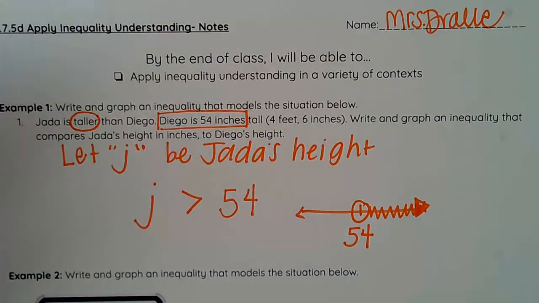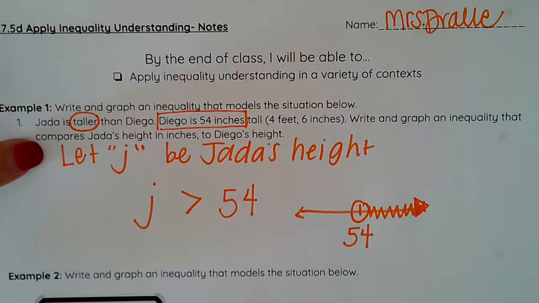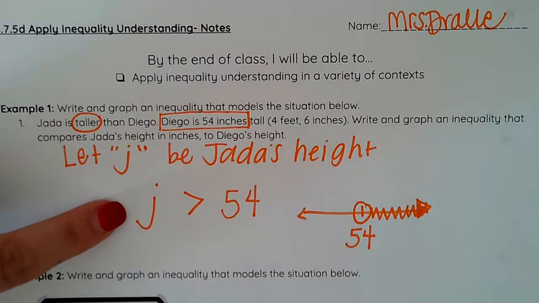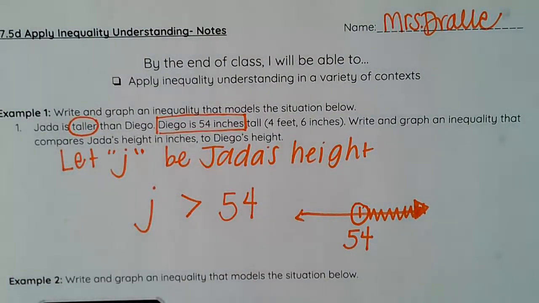So when I have a word problem here I do need to go ahead and determine what words are my comparing words. I'm not always going to see that more than less than greater than maximum word. So I need to figure out which are my comparing words and how to turn those into a greater than or inequality sign of any sort. I write my let statement. I write my inequality and then I get my graph. So once I have all three of those that match I'm good to go. So that's one example.